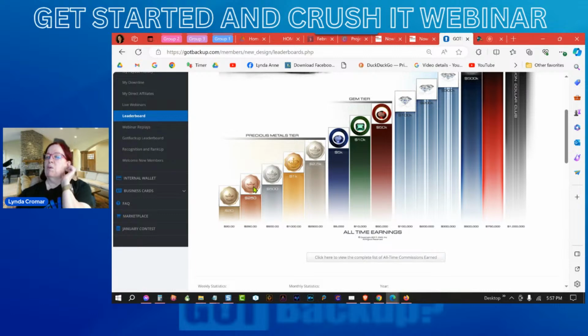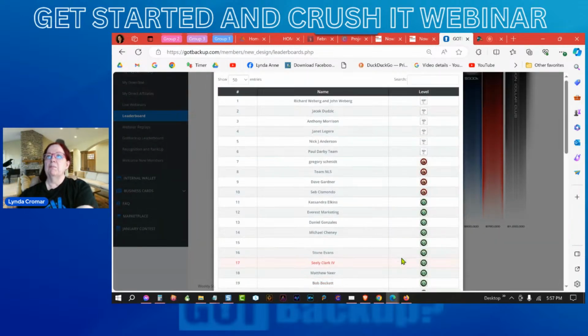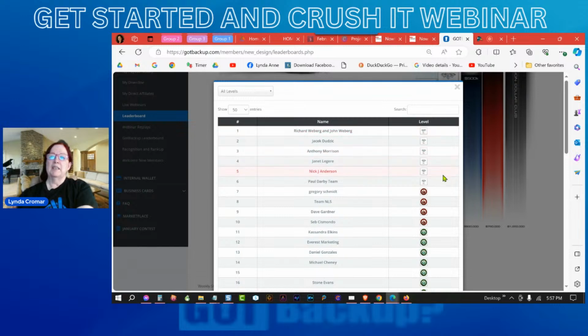So the reason why you see some of us ranking up to these higher levels, I'm in the emerald at this point, is because it has accumulated from the very first rank of bronze now up to emerald. And one of the things you can do that's pretty cool is you can look at all of the people that have ranked, and you can find yourself in here if you want to.